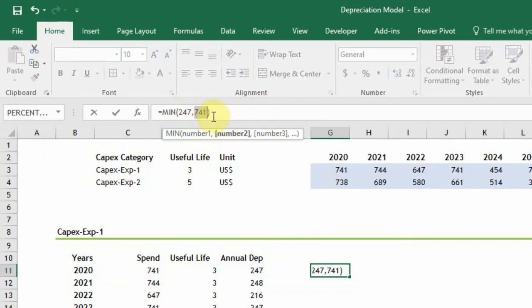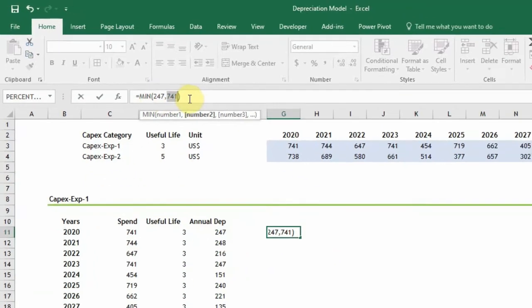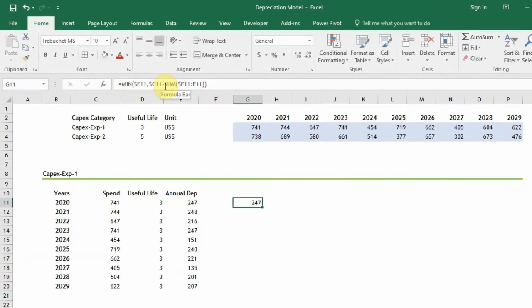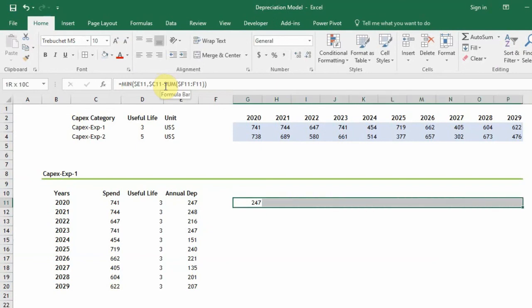That's 741. So 741 is the total spend. As at this time, we've not expended anything in depreciation. So the minimum value is 247. And so we hit the escape button and then we copy our formula down.